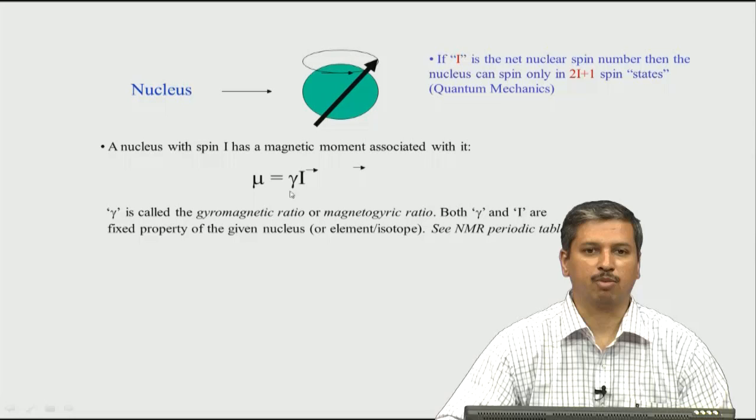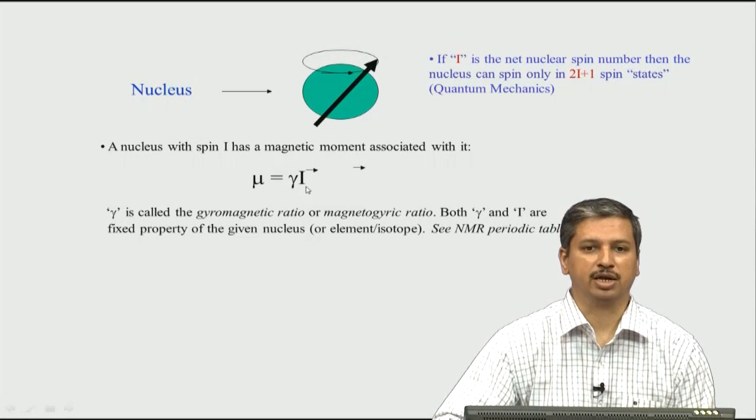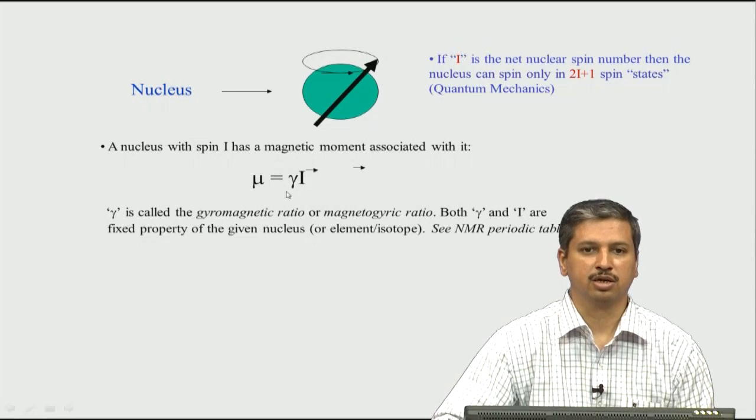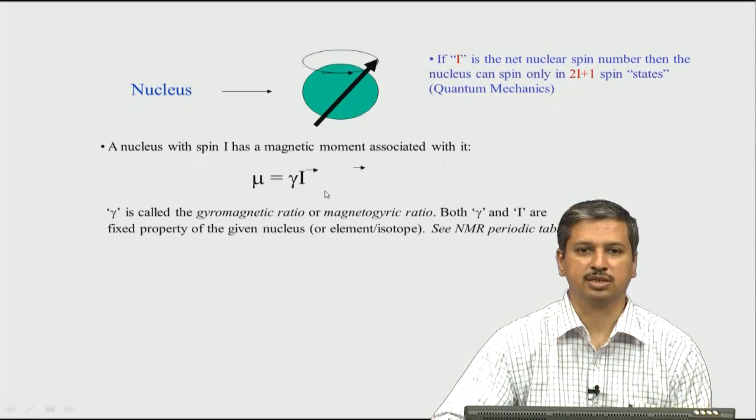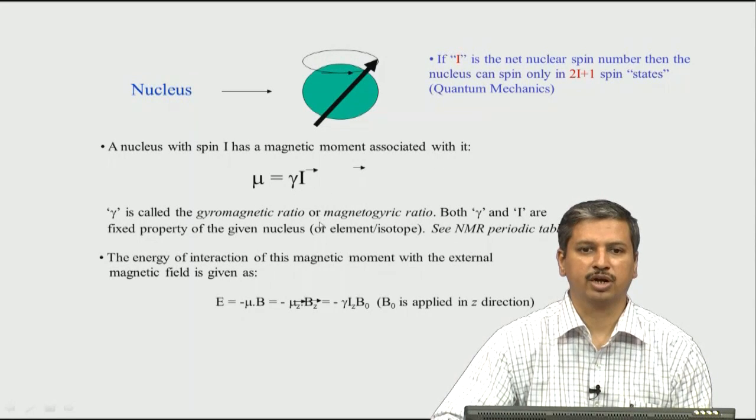So, this is the gamma, and the next term here is the nuclear spin angular momentum, that is called I. Now this mu is a vector quantity because it has a direction, and similarly I is a vector quantity because it has a direction. Therefore, I can split this into 3 components, that is I x, I y and I z, and we will look at that now.